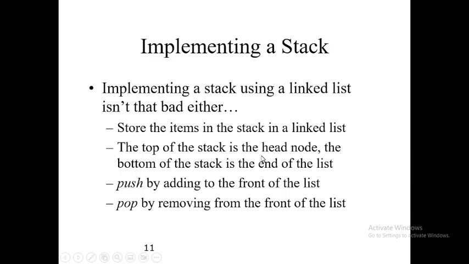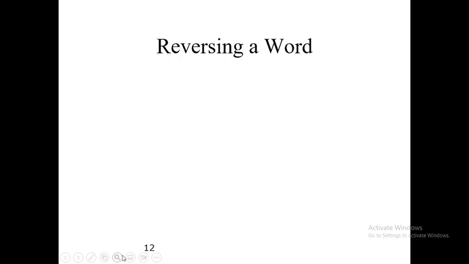So in the linked list there will be two nodes: one is the head node, another one is the data node. This head node you are going to take as the head, and these head node connections you need to modify. For example, if you want to push, you need to connect that head node to the front of the list. If you want to remove, you just remove that head node from the front of the list. Like this there will be some operations, later I will show you.